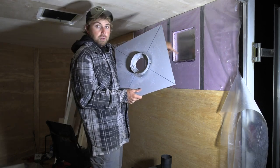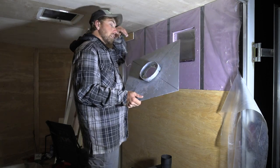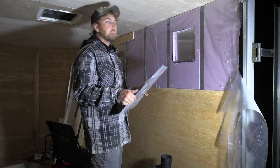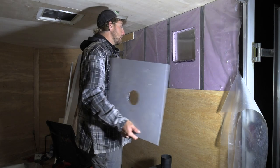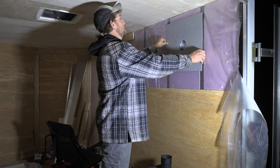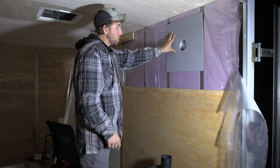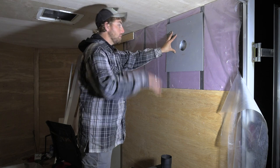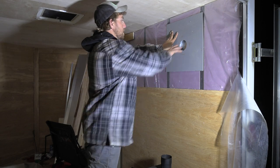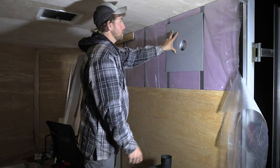I'm going to do the same thing on the outside - drill the same hole - so the pipe will actually have two pivot points and rest on this eighth-inch aluminum, not on anything flammable. With the sixth-inch pipe behind it you're going to have that whole air gap there. I think I'll be just fine. I went and cut an additional two and a half inches of my insulation away from the outside of the six-inch pipe. I might have a carbon monoxide and smoke detector in here just to cover myself. This plate is going to get mounted on the inside with a three-and-a-half-inch hole through it and the pipes will stick through there with that additional air gap.